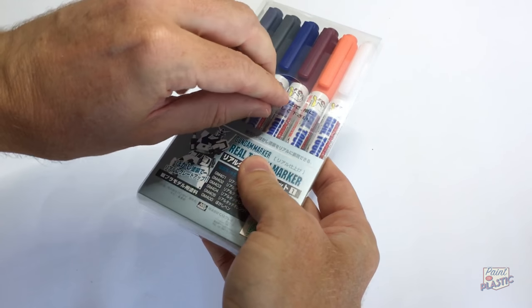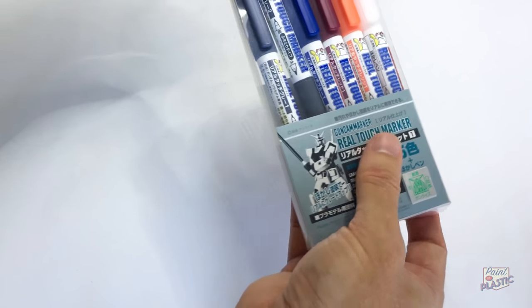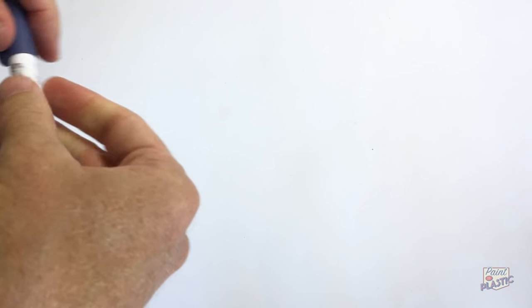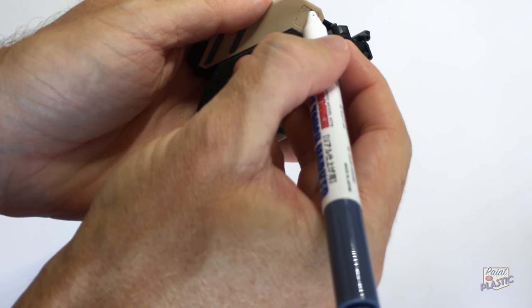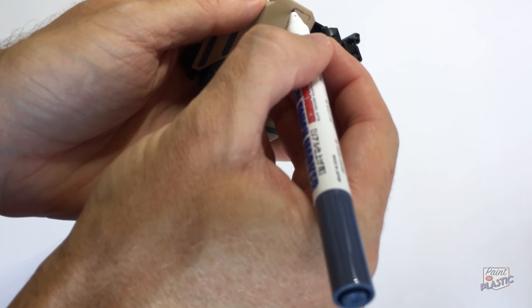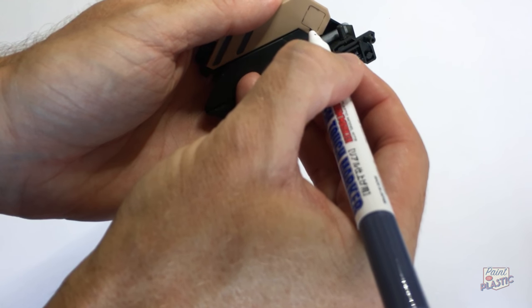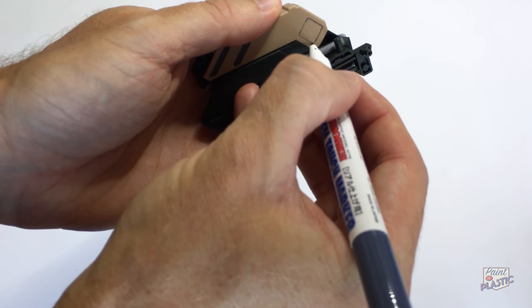Now let's go with the Real Touch markers. I mean, they sound better, Real Touch, and on the front here, it says that they're supposed to give you more of a realistic look. I'm hoping it's kind of a paint suspended in the pen. I gave it a shake, but there's no paint sloshing around sound. It just feels like a kid's texter type pen. It's supposed to work in a similar way. It says painted into the details to get some ink into there. It went in a little bit. It didn't run as well as the first set of pens.